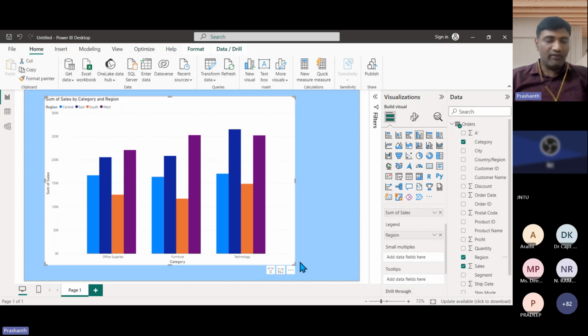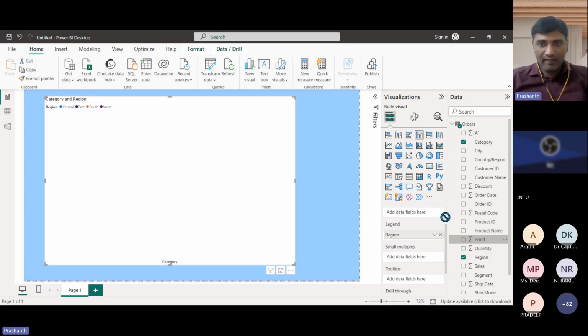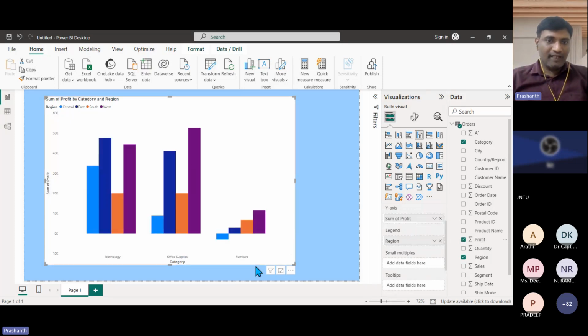It is very important what should be placed on the x-axis and what on the y-axis. It depends on the people who ask you. If someone says, I don't want sales, I want only profits, you simply remove the sales, keep the profit and put it on your y-axis. And these are the profits. You can see this lighter blue of furniture coming down the axis.